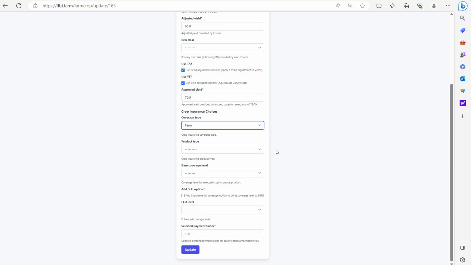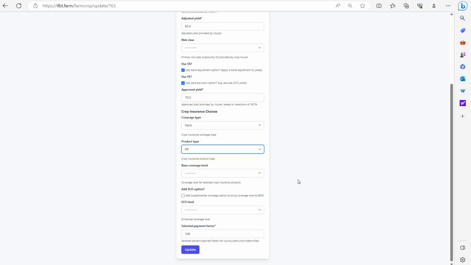Next, that coverage type. Next up will be product types. And here you'll see the three large categories, standard categories of crop insurance protection: revenue protection, revenue protection with harvest price exclusion, and yield protection. Each of those has their own payout structure related to indemnity payout structure and have different premiums associated with them. And your crop insurer can explain those various options to you. Most farmers today select revenue protection policies, or RP, and we'll do that for our wheat crop.